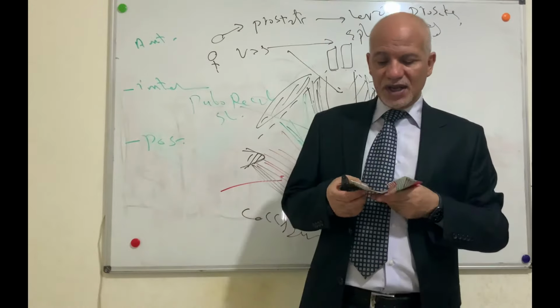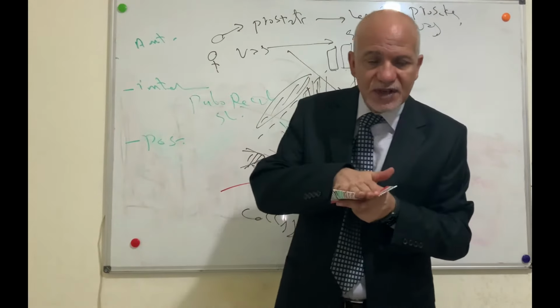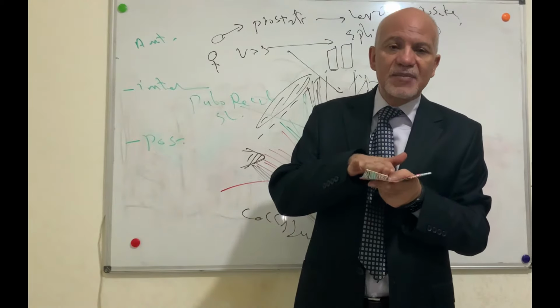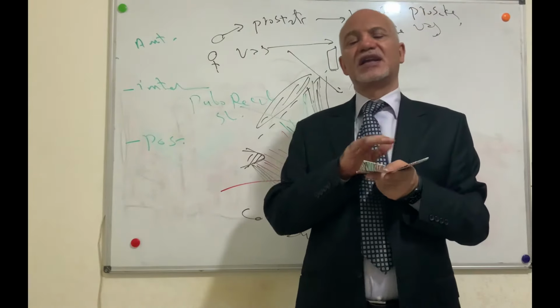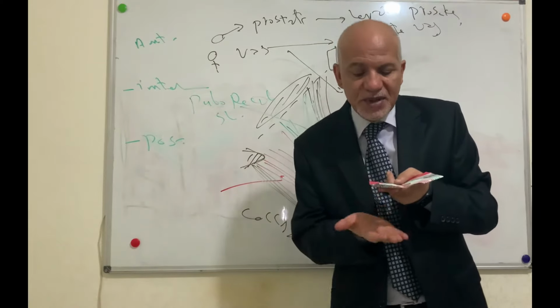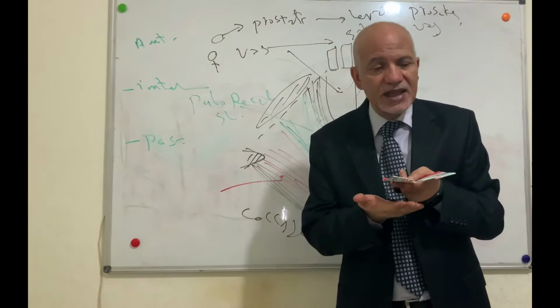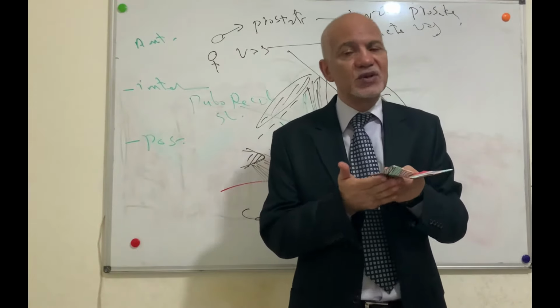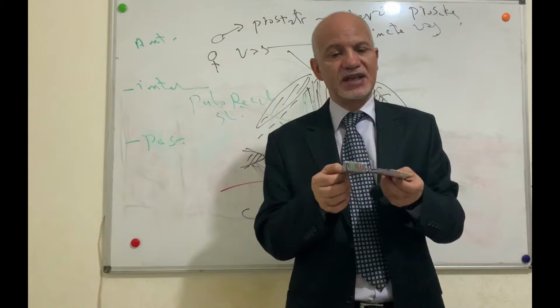The nerve supply: it takes nerve supply from the superior surface and from the inferior surface. From the superior surface, it is the perineal branch of the fourth sacral nerve, sacral number 4. From the inferior surface, from below, it takes the perineal branch from the perineal nerve, which is a branch of the pudendal nerve. This is the nerve supply.